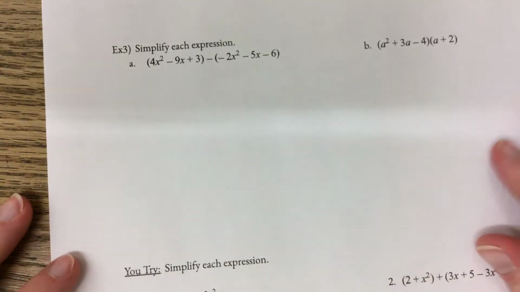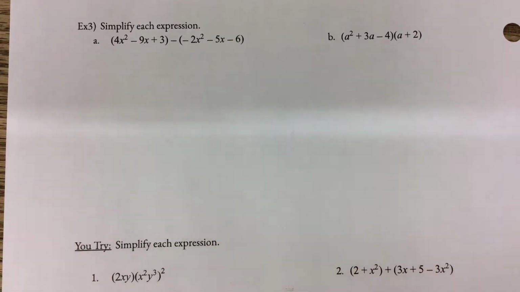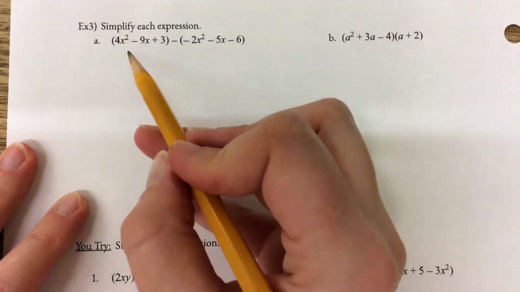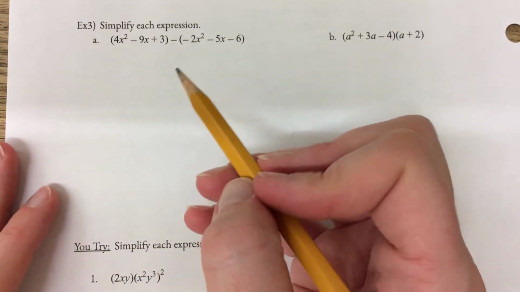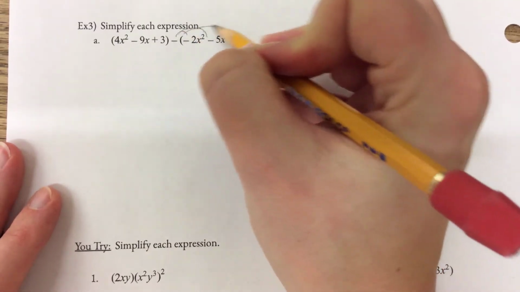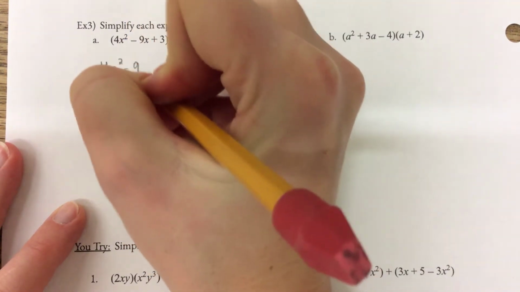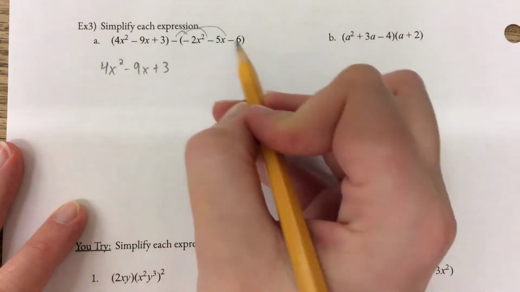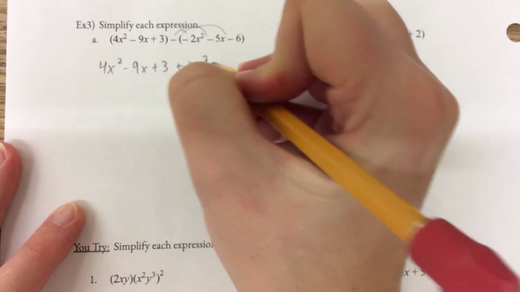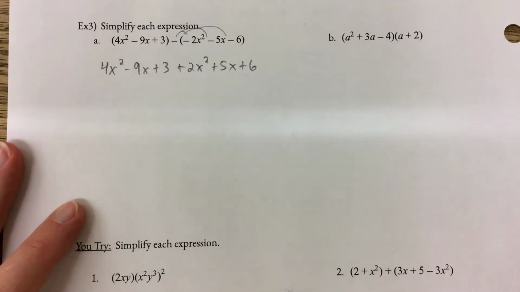All right, a couple more. Here we are simplifying the expression. We've looked at these before. You've looked at these on your warm-ups actually. Here, I am just subtracting these. When you're adding, it's really just combining like terms. When you're subtracting, you have to switch the sign of everything that's behind it. What I usually do is rewrite them. I leave the first one the same, and then I switch the sign of everything that's behind it. And now we can just combine like terms.